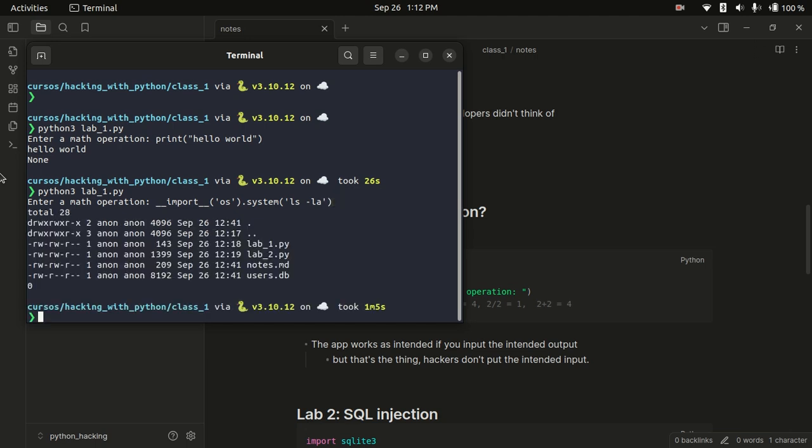As you can see, the reason why you don't want to put whatever user input into whatever function is because they can find a way to execute system commands.